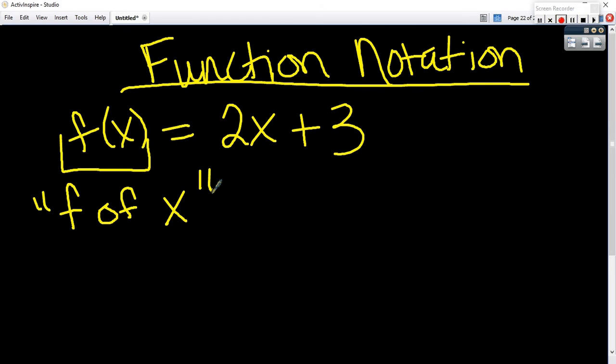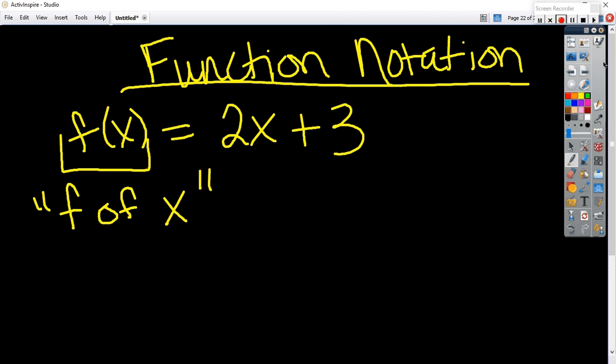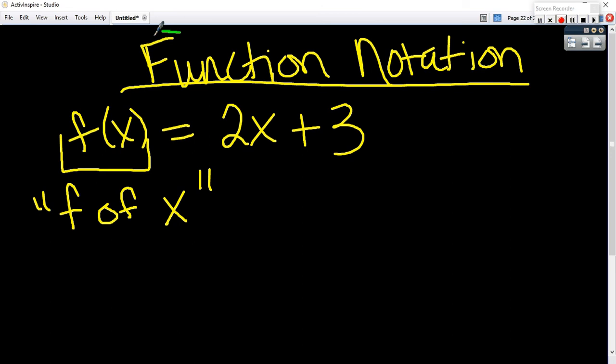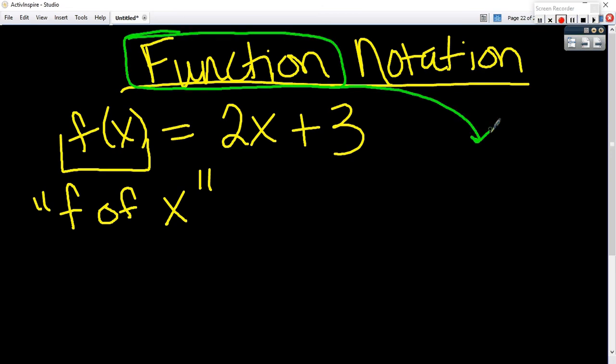Now, does anybody know what a function is? Like the equation you work by when you're doing something. Okay, but define function. If I tell you one equation is a function and another is not, what does it mean? Do you know? It means that each input has one and only one output.